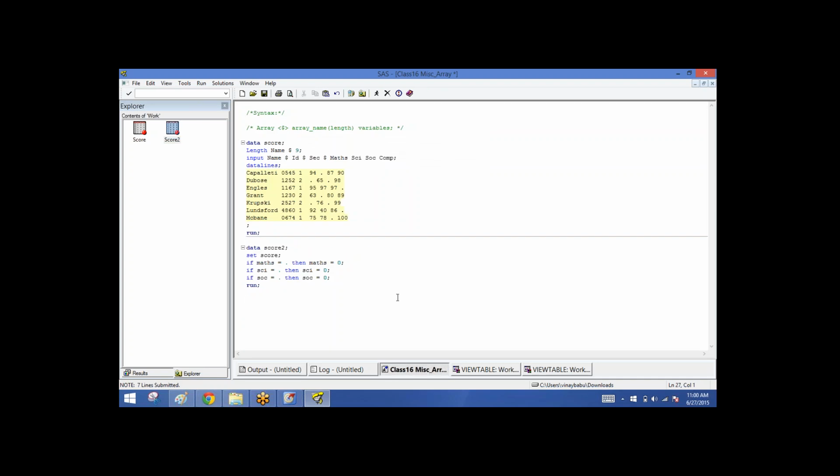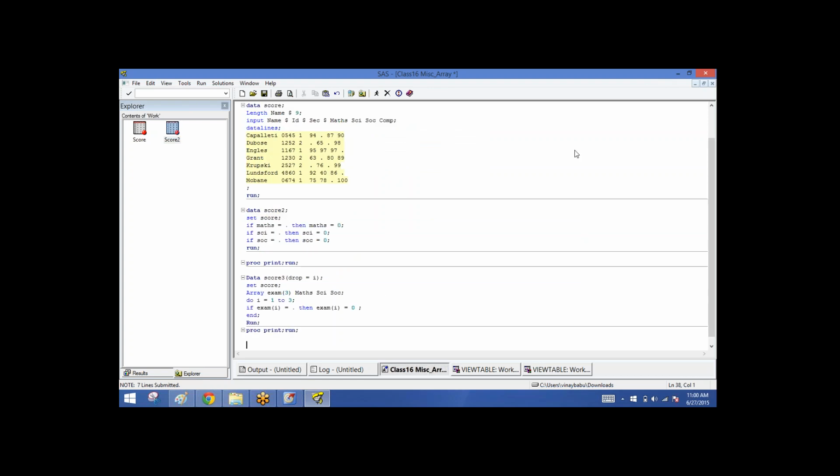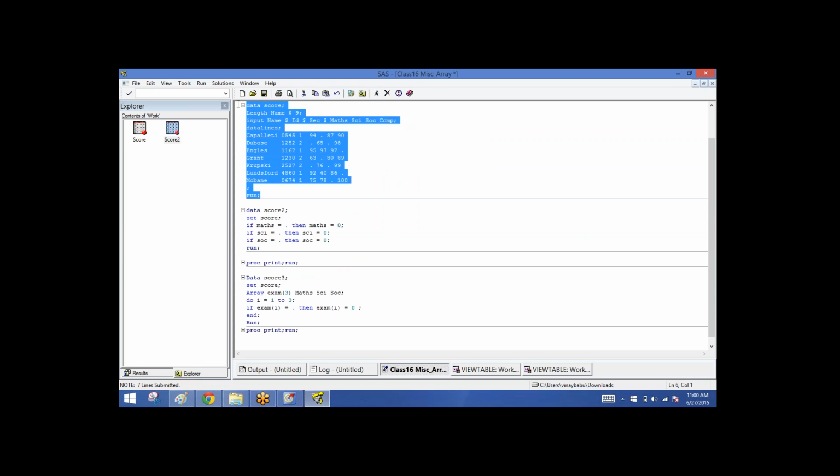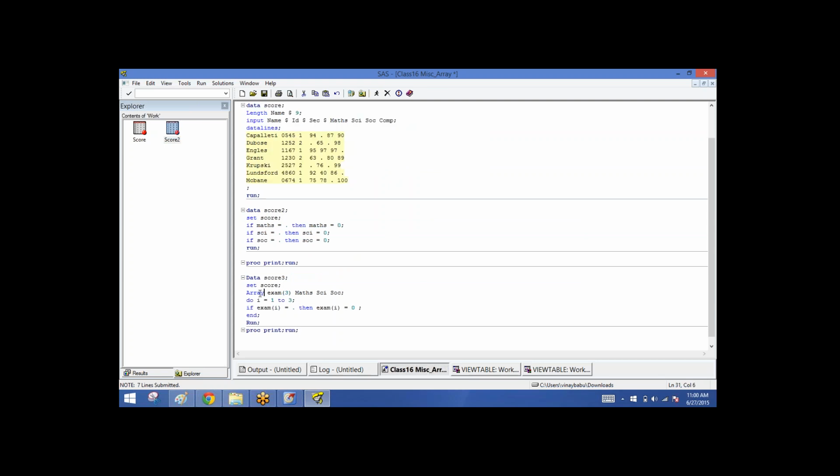Now if I want to do the same thing using arrays, how do we do it? So I'm taking my data set score, and my function is called array. How many variables do I want to convert?